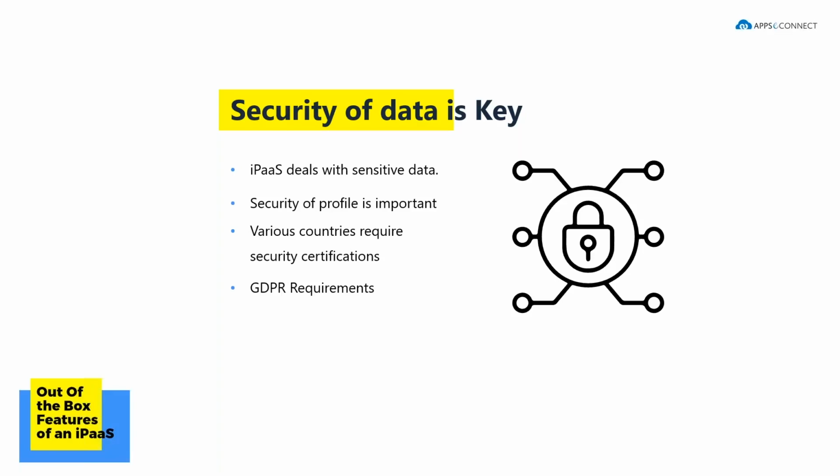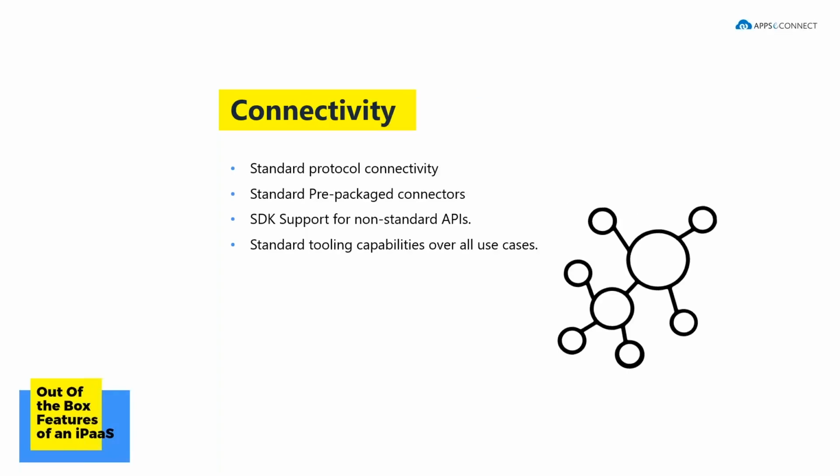iPaaS vendors are doing various certifications to ensure data security is maintained. There are certification requirements based on the region of business too. For instance, GDPR is mandatory for European business, while CCC, or China Compulsory Certification, is needed to do business in the China region. Another thing that one needs to consider is connectivity.